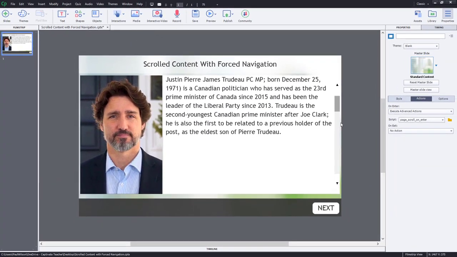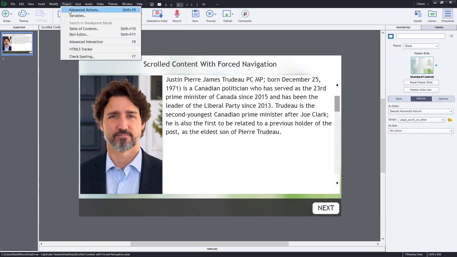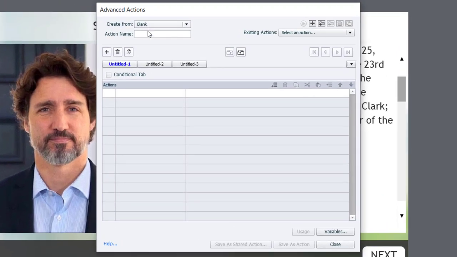So essentially, every time you arrive on the slide, it's going to reset all of these objects and the variable to their default state, if you will. So next, I'm going to write the page down advanced action, which we will eventually assign to our page down button. But let's go ahead and do it from our properties inspector and select advanced actions. So we're going to call this one page_down. And this is going to contain multiple tab decisions, if you will.